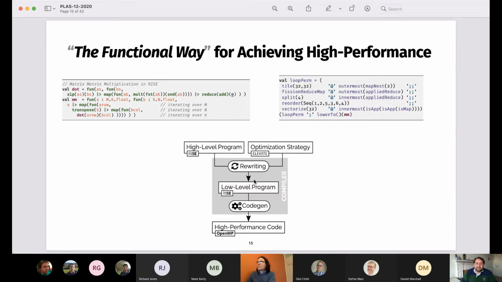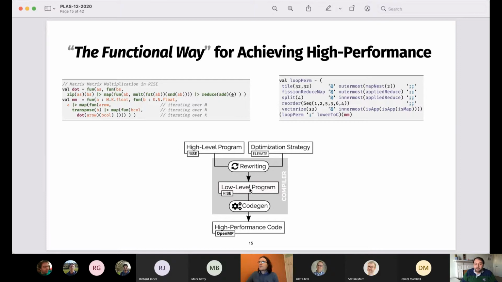Okay, and the crucial bit is that the compiler doesn't know anything really about what the strategy tries to achieve or does. It just takes the strategy and applies the transformations described in it, which are described as a composition of rewrite rules.